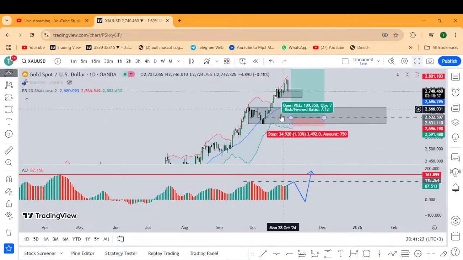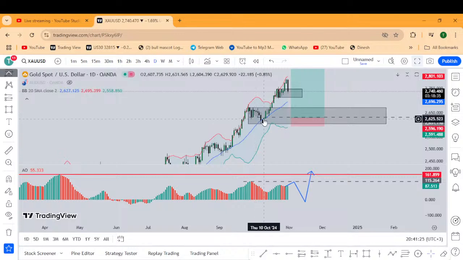Okay? Just like this. Look, if it is a bullish market, like we are seeing here, we have identified our order flow. Wait for the market to reverse back to this order flow. Let me give you an example.